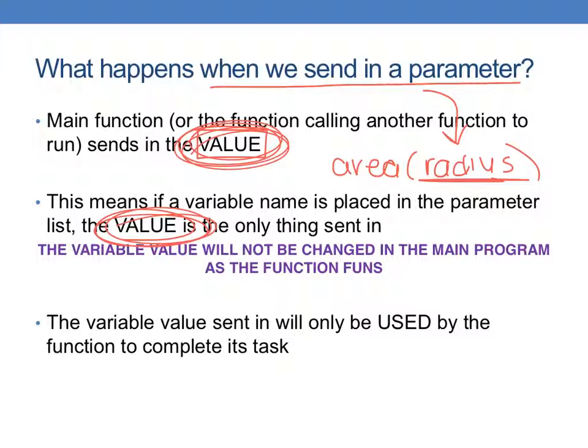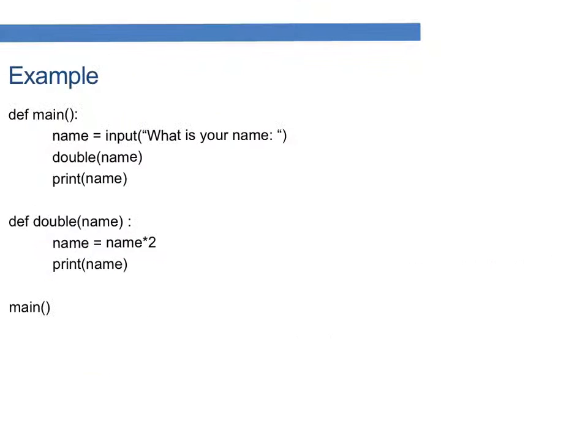That's the only thing. If radius is a variable up in the main function, this function of area can't actually see it. It only knows I was passed this particular value, and I'm going to use this value to complete my task. Python sends these parameters by what's called value. It goes in, says radius is equal to 17, and sends 17 in that spot. So keep that in mind. It is not sending the entire variable, name and all, into the area function. It's just sending the value.